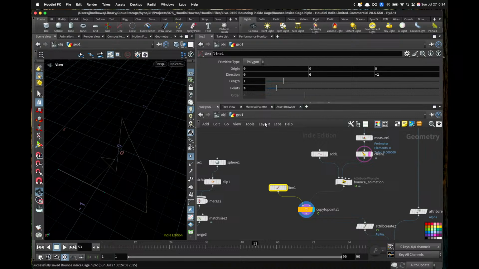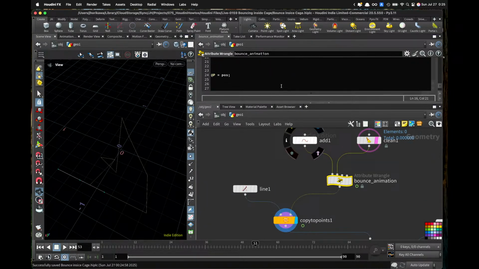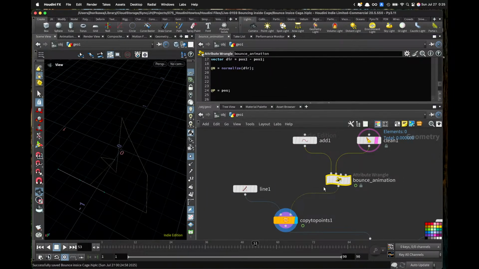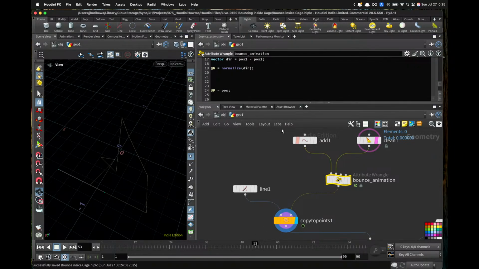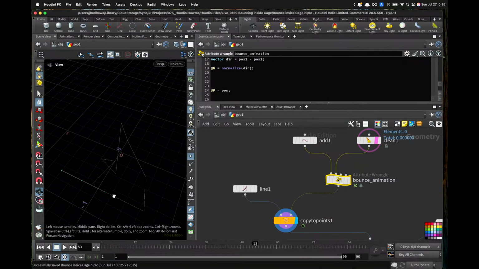I think I can just start the line lengths with lengths equal to 1, because I can control the lengths by setting the p scale to the point which is being used with the copy to points. So let's create this p scale value, which is going to control the length of this actual line within this path.